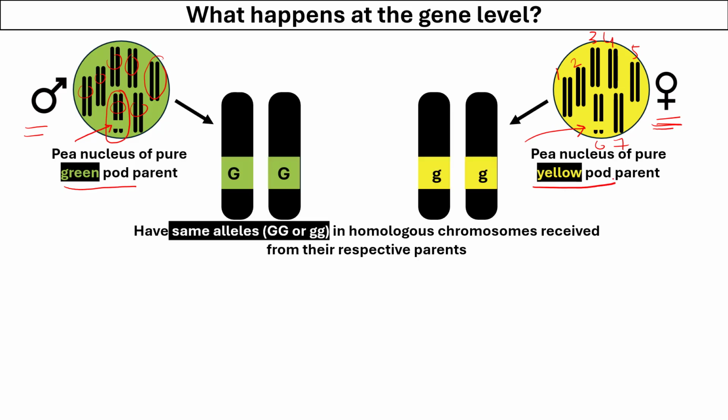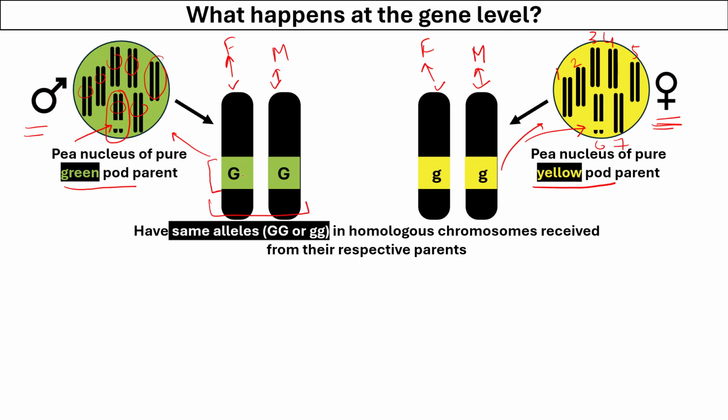So if you zoom in, this is a homologous pair of chromosomes in this plant, and this is a homologous pair of chromosomes in this plant. That means this plant received one from its father and one from its mother, and this also received one from its father and one from its mother. So it's a generation to generation thing. We also have to think backwards. Where did they come from? So this is a homologous pair of chromosomes.